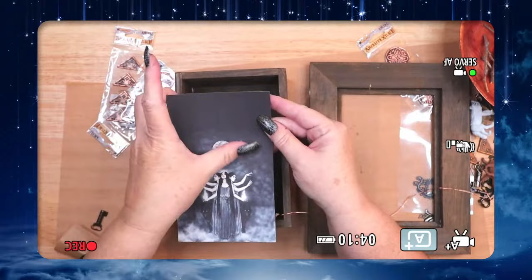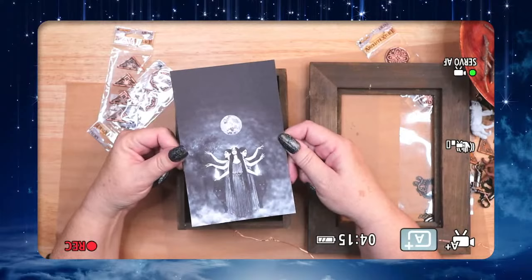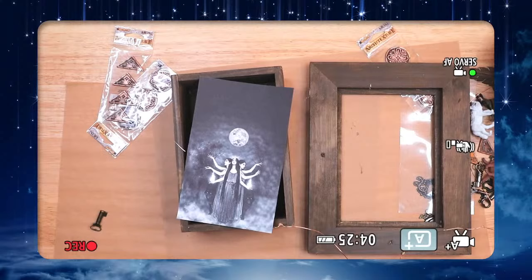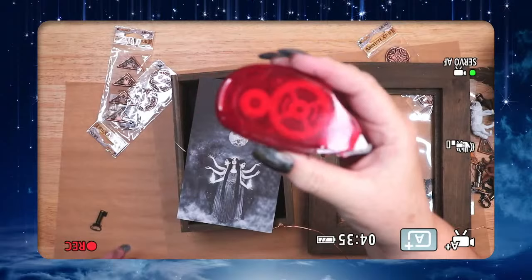Okay, let's see if she fits. Oh, she fits. Okay, good. Now you can hot glue, you can decoupage, you can do a glue stick. I'm going to actually use one of those tape runners because I don't want to wait for my glue to dry on stream. So we're just going to use a tape runner.